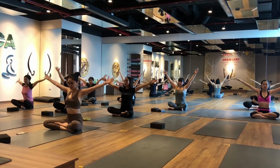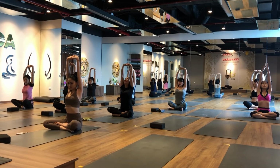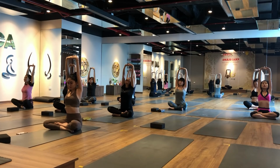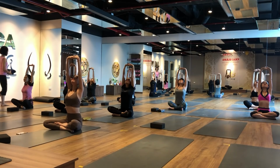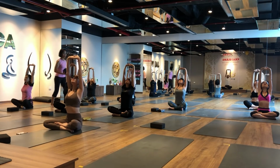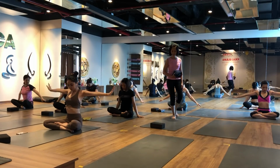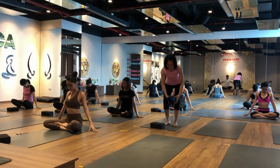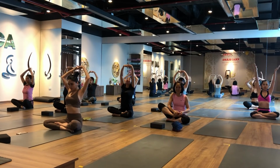Both arms up. Inhale, finger lock, palm facing up. Just stretch your arms, stretch your spine, look up. Your stomach in, and keep pulling your stomach upward. Exhale slowly, both hands down, look down. Inhale, both hands up, stretch your arms.